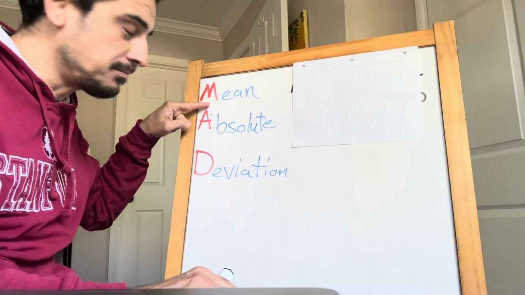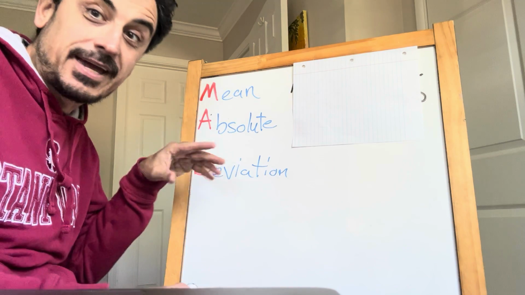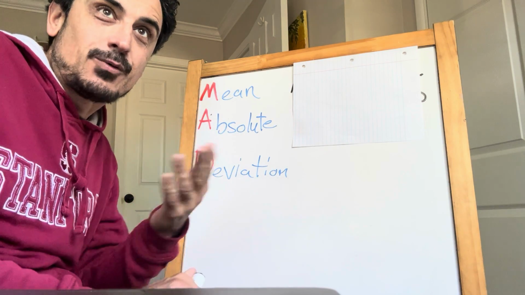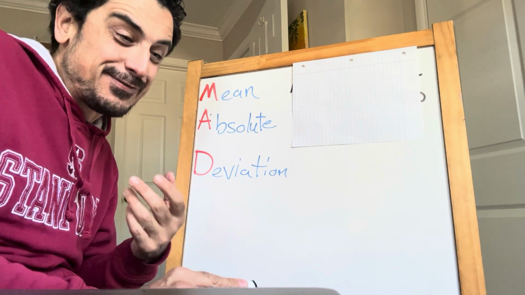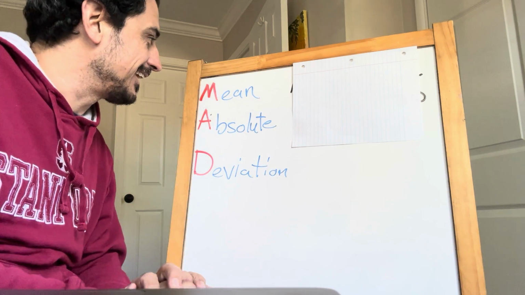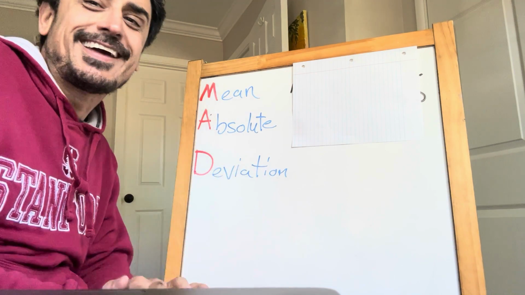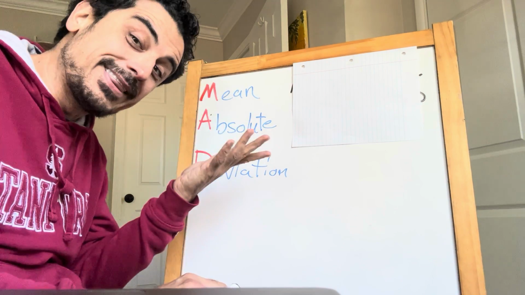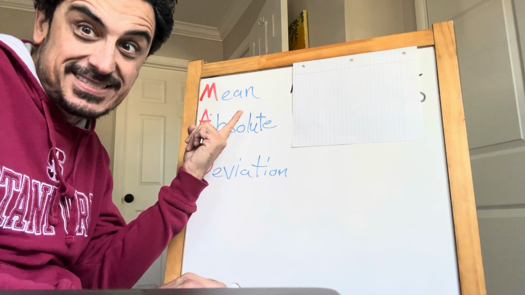Because of these words, mean is the average. A good way to remember that is if you asked your mom, hey, do you think I'm good looking? And she says, you're average. And then you're like, oh, that's kind of mean. That's one way we can remember that mean means average.